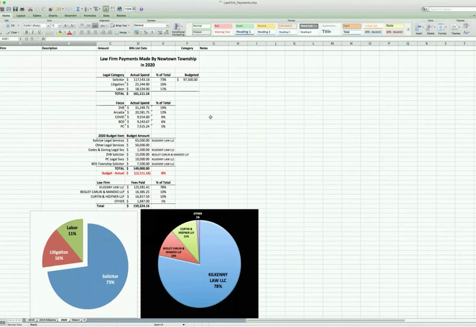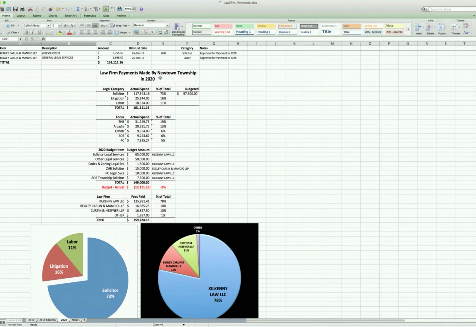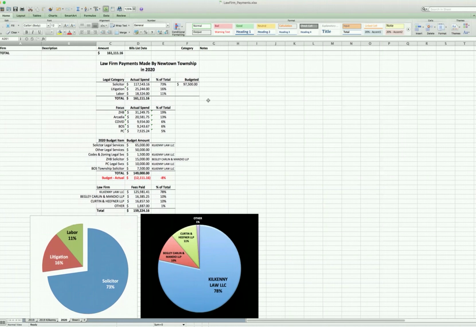So here's my summary. I could summarize it by category and get an estimate that 73% of the total of $161,000 was for representing us as a solicitor. You could see there's a little bit over the budget.